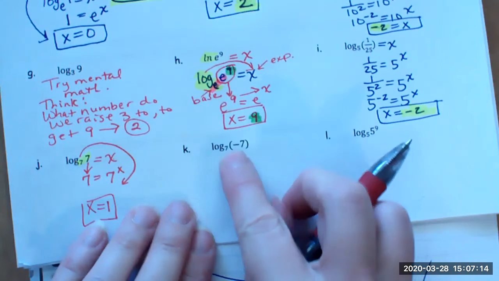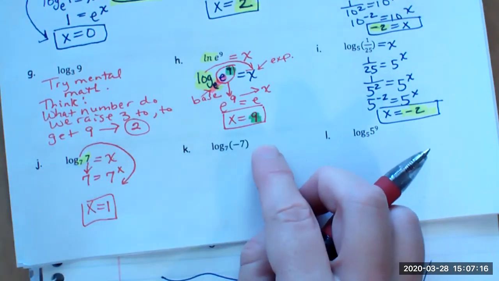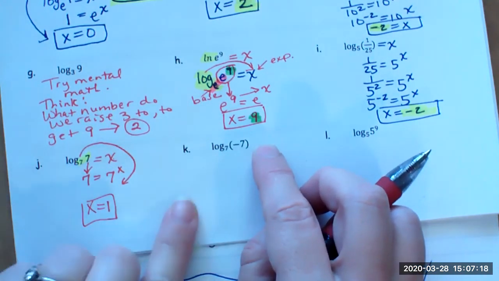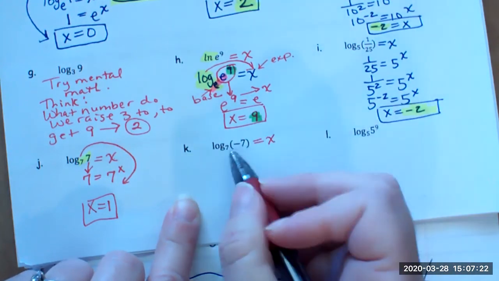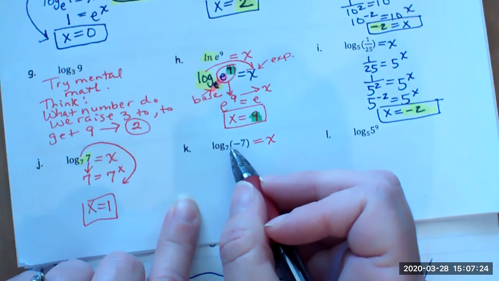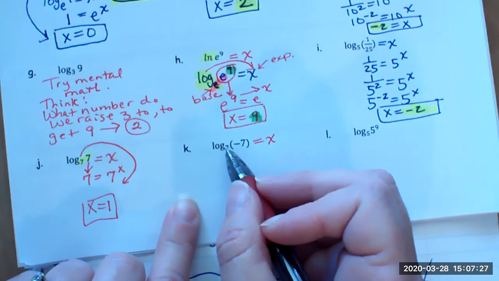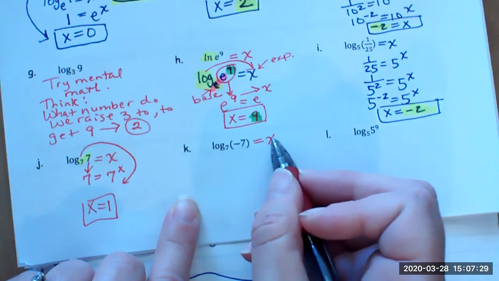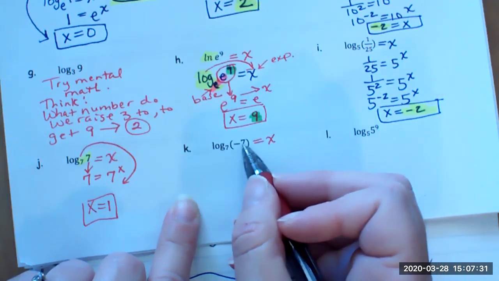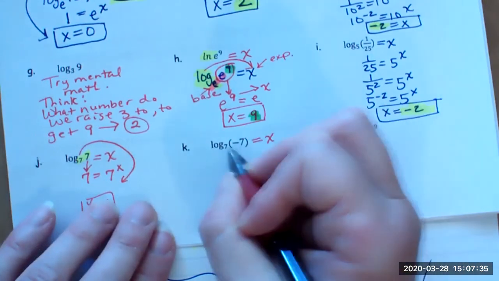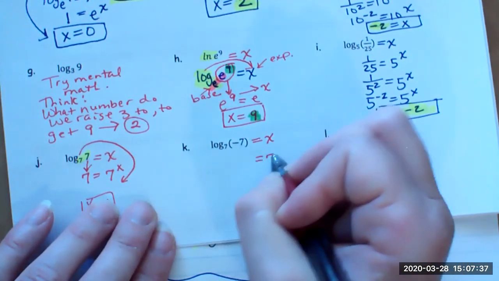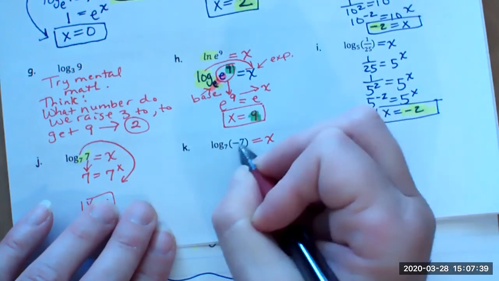Now, for this one here, here's a special situation that you definitely have to pay careful attention to. Let's say it's equal to x, because I need to figure out a number where if I raise 7 to some value, I will get -7. So let's look at that. Here's the base, here's the exponent, and I want the answer to be -7.